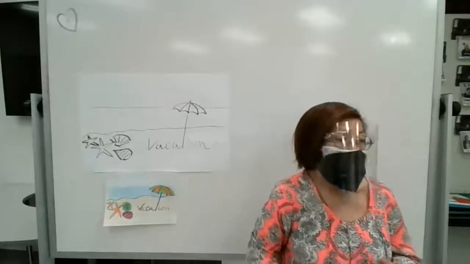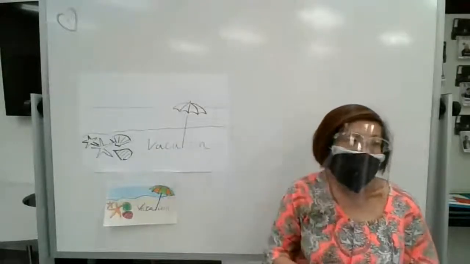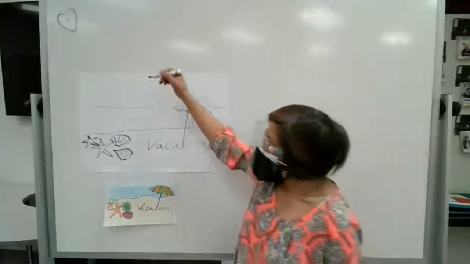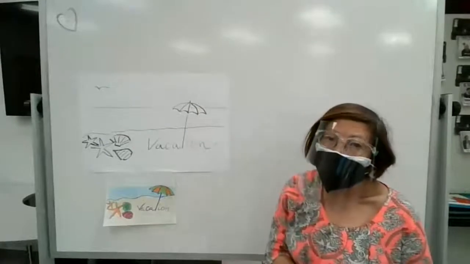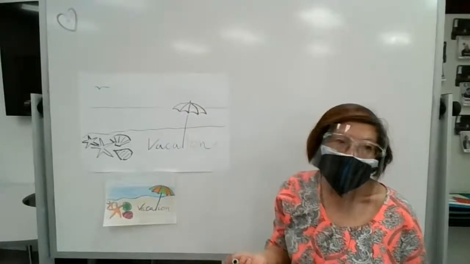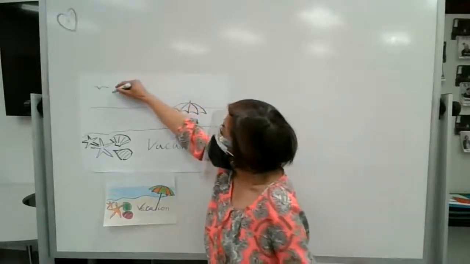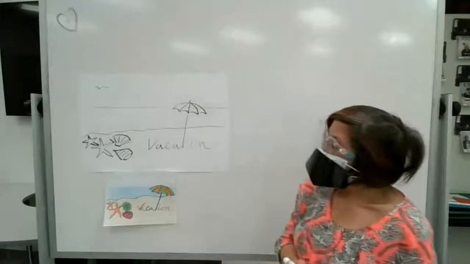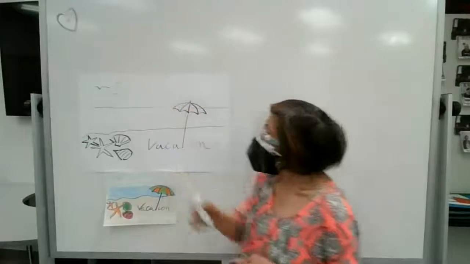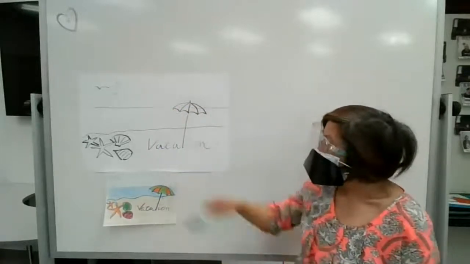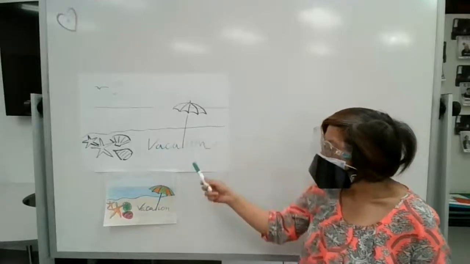Because when you go to the beach, you will see a lot of birds there, right? And with the birds, because they fly up in the sky a little fast, you cannot see the shape very well. So you just write a V right here. So that's one bird. You can add one, two, three birds. It's up to you. Right here, we just try two birds, and maybe one more. Okay. So now you have a bird, the beach, the seashell, the word vacation, the umbrella.